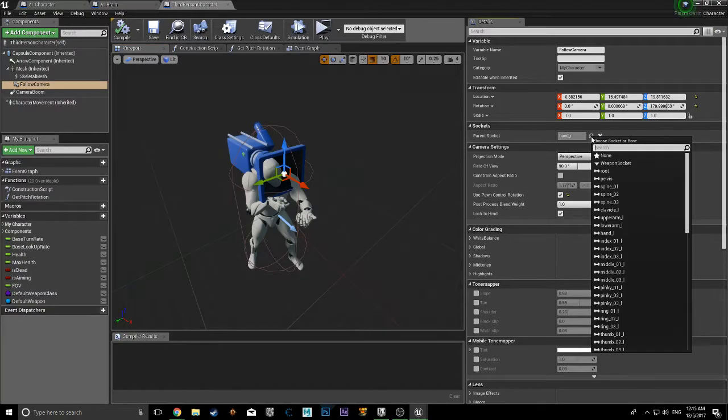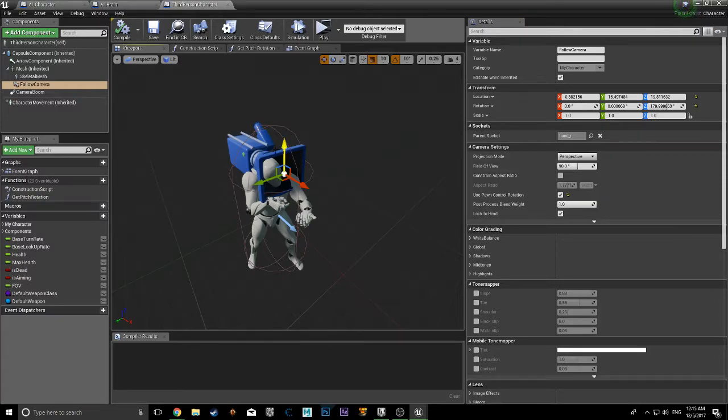You could do that by clicking this magnifying glass and selecting the bone you want, and then just go ahead and move it into position. You can just copy these values right here, and that'll give you a good estimate of where you need to be. Don't worry about the point values.